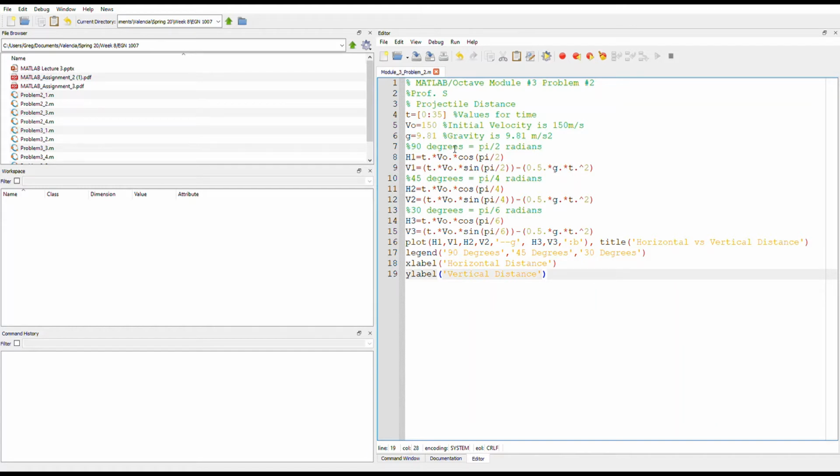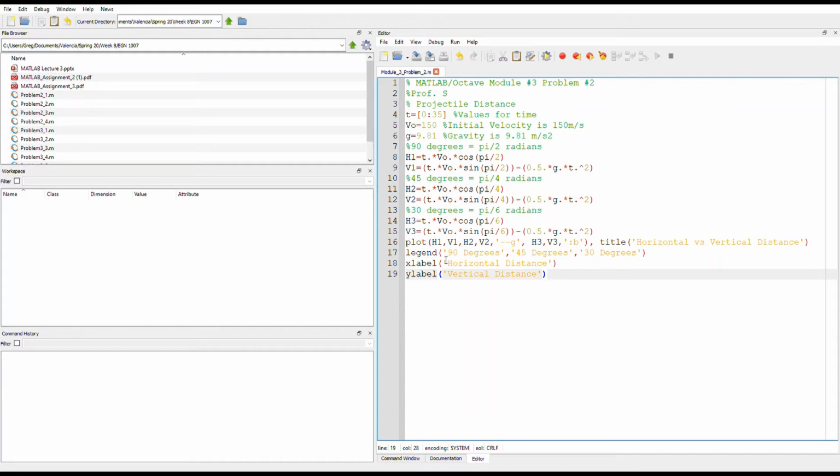In this case, just like Excel, all of your trig calculations are done in radians rather than in degrees. So the 90 degrees, the 45 degrees, and the 30 degrees that were given, you need to convert to radians. You could do that within MATLAB, or you could do it outside of MATLAB. I chose to do it outside of MATLAB. You could use the degrees to radians function to change those, but I have them here already specified in radians.